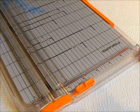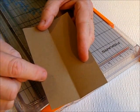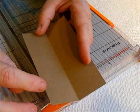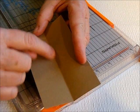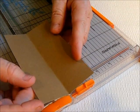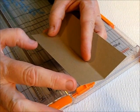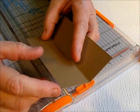Then once you have your 4 bags cut, you want to take a piece of cardstock. Now I used craft cardstock, but it doesn't matter what color it is, whatever color you want to use. I use the craft because I think it blends with the bags, and this is going to be showing this very crease here. So that's why I use the craft. It is a 3 by just a little under 5, and I'll show you why I have cut this just a little under 5.